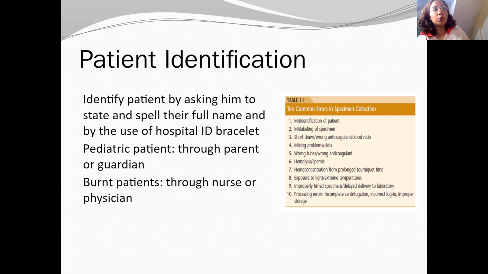So today, I won't go into very much detail on the technical steps, but I'll just emphasize the things that sometimes you overlook. First is patient identification, which is the first slide, because it is the number one common error, guys, in specimen collection. So this needs to be emphasized: allow the patient to completely state their full name, not only the last name, especially since they might be relatives. Pediatric patients, burn patients, same.